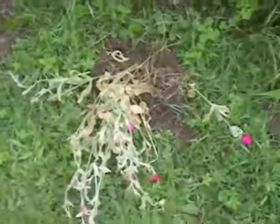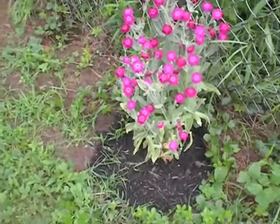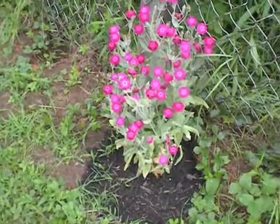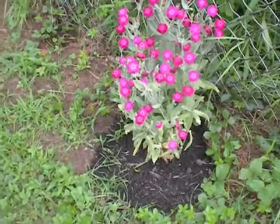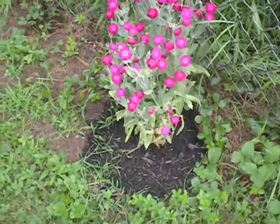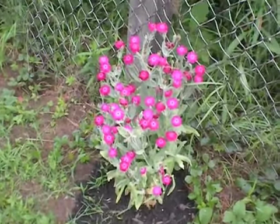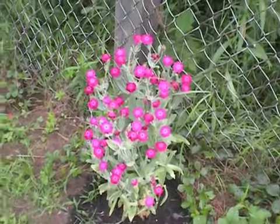Oh, they look kind of rough now because they were just plopped into the ground, but see this one? That's how they end up. And this, I believe, this is a perennial. I've had these in my garden before, and I forget the name of them right now, but they come in a lot of colors, and they're beautiful. I love that. When they start looking like that, then we got something.